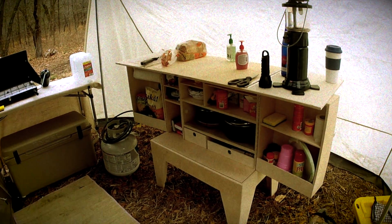Before I get started, I want to give you some background. I've built two traditional camping chuck boxes, like the one I'm standing next to, prior to building this one for my pop-up camper. The first one I made was back in 2013. It was a big upgrade from camping out of storage bins off the ground.